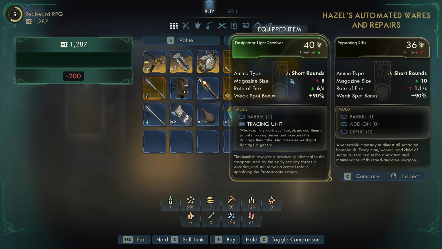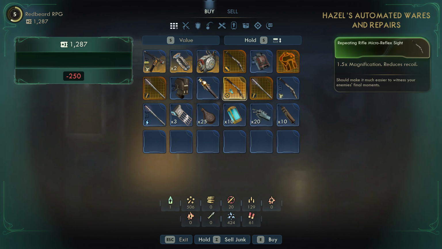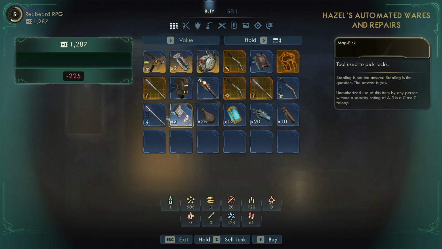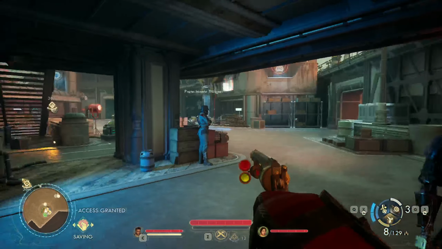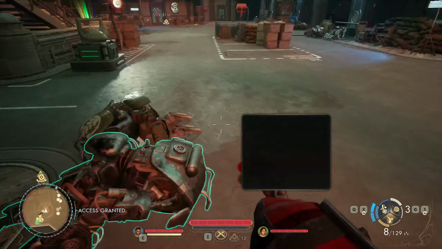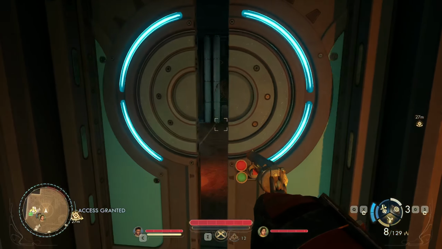Peacekeeper armor. Nothing really seems to be an upgrade for what I already have. Yeah, we'll leave it alone. See you soon, I hope. Hang on, is all this stuff considered stealing? I want all the loot.